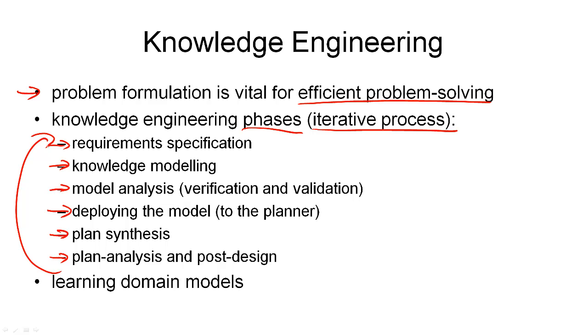As you can see, knowledge engineering for planning domains is anything but trivial. But there is an alternative approach to doing all this manually, and that is to try to learn planning domain models. The basic idea here is that you build a system that can observe what is going on in a specific domain and derive operator descriptions that describe how the state of the world changes as the system sees it. This has been done recently for the game of FreeCell, where a system observed the game playing for a while and then came up with a formal definition of operators that describe how to play this game.